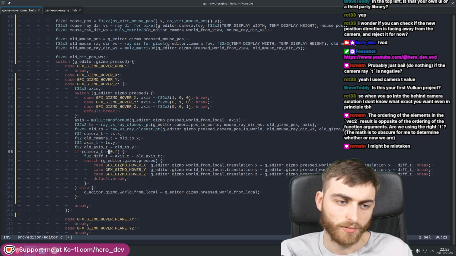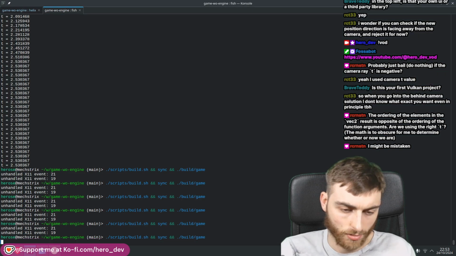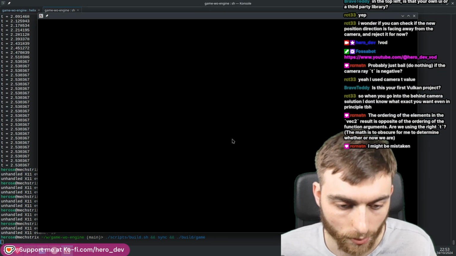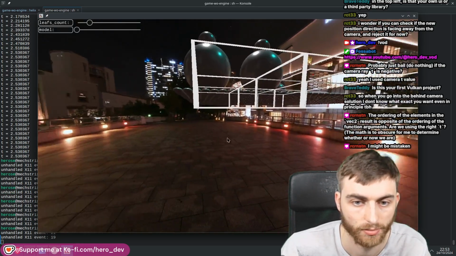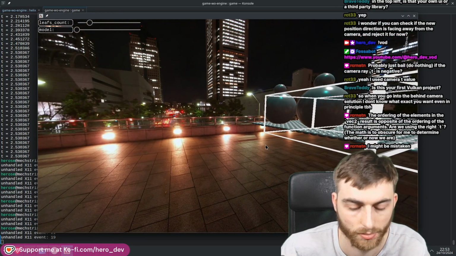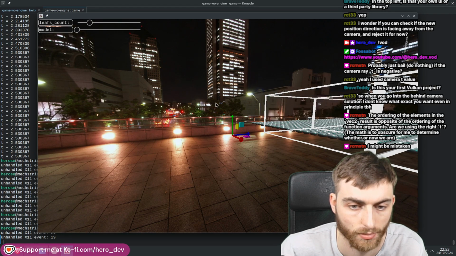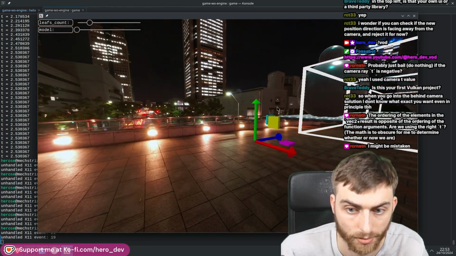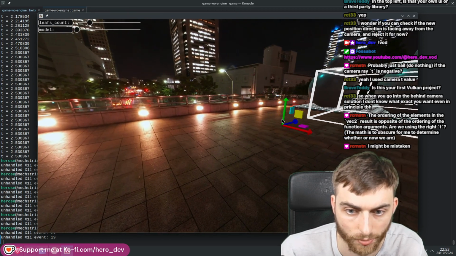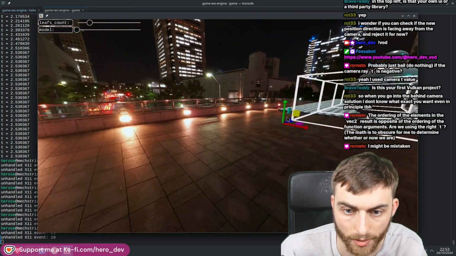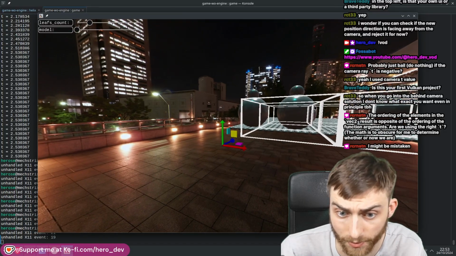Right, so if the camera T is greater than 0, then keep it, and if not, just use the old translation. Right, so that still works. Then we'll go off screen, and it should restore it back to where it was. There you go.